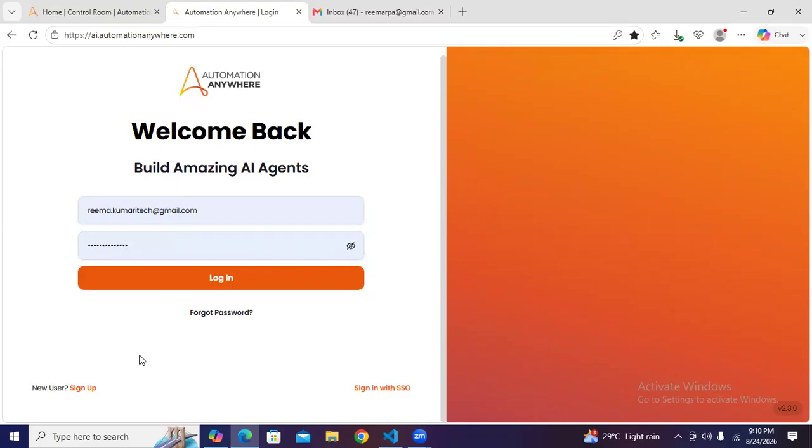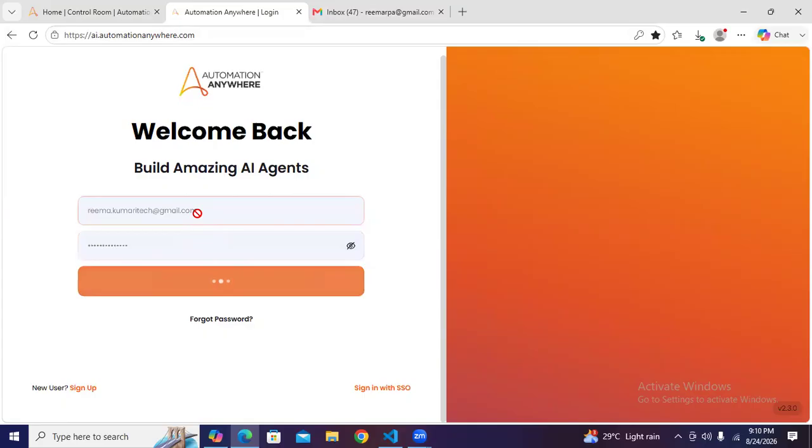Once you hit submit, you will get an email notification on your Gmail, or on your company email address, whichever you put in. In the respective email address, you are going to receive a notification from the Automation Anywhere tool. In that email, you will receive a user ID plus this link, this URL, and it will ask you to set your password. Once you set your password, you come to this landing page, enter your user ID and password, and click on the login button.